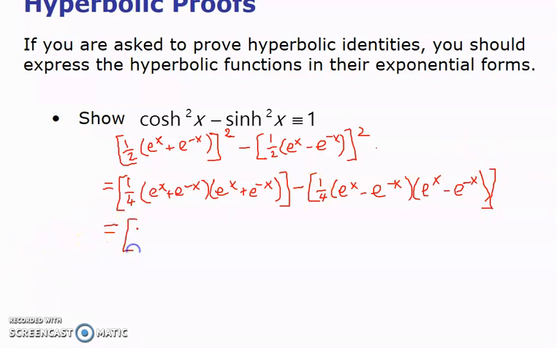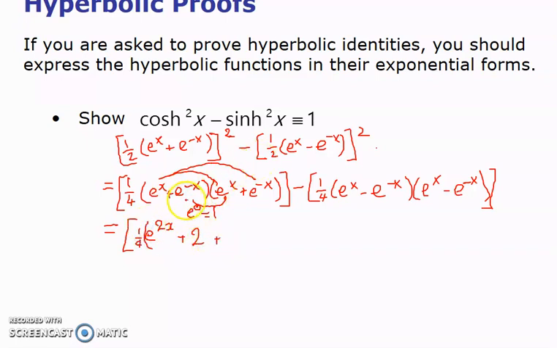It gives me a quarter. Now, basic powers, that gives me e to the 2x. E to the x times e to the minus x, we add the powers, so that gives me nothing when I add it. So that's e to the 0. Now e to the 0, you should remember, is 1. So that's plus 1. But I get another one like that here, so that's plus 2. And I should put this in the bracket as well.